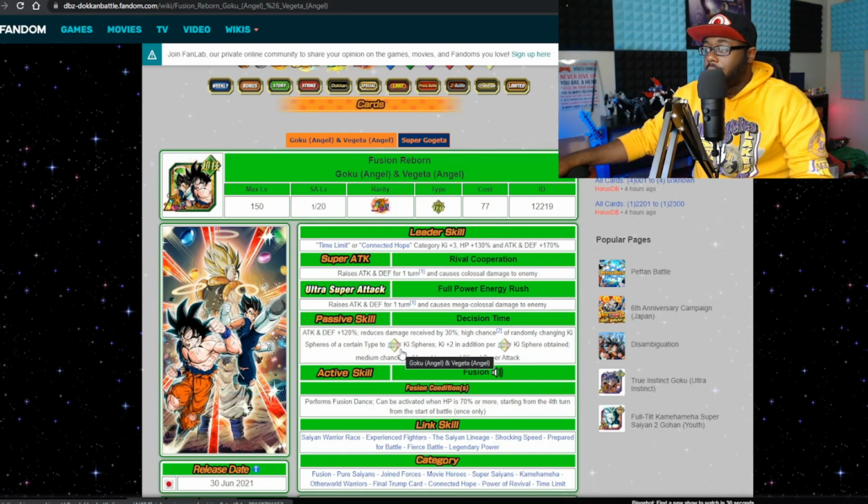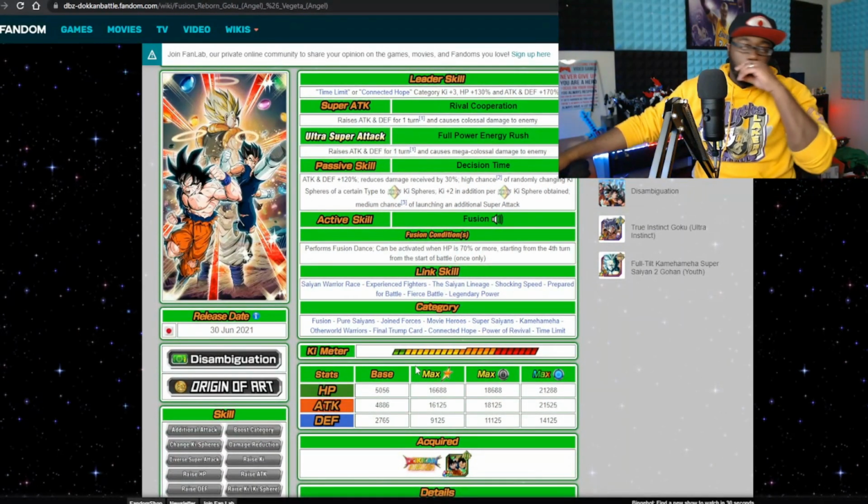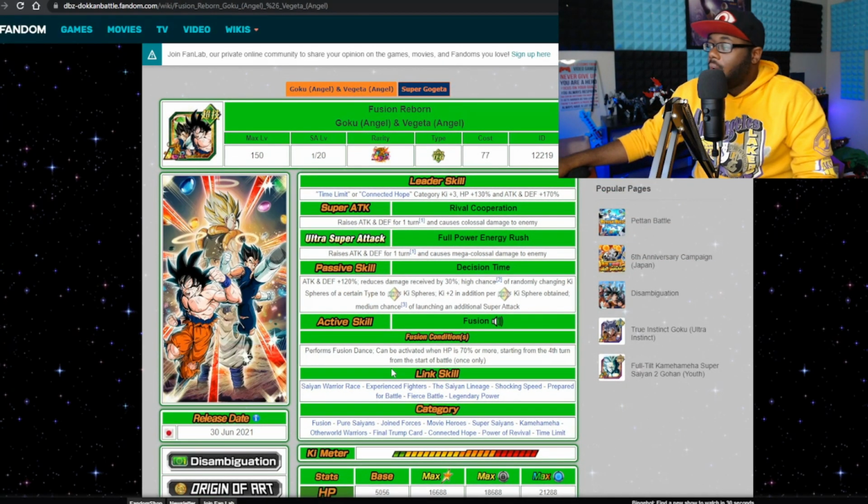So far, I'm not gonna sit here and say that their post fusion isn't bad, but it's not as hype as I thought it was gonna be in terms of what that is. I'm gonna assume that Gogeta's just busted. But let me see their stats. Oh, never mind their stats. 21,000, 21,000, 14,000. Never mind.